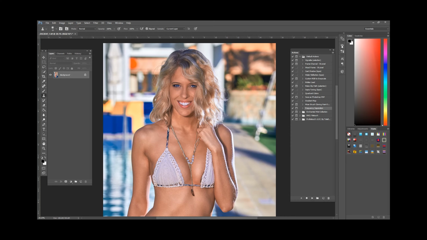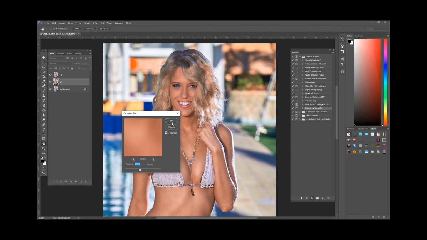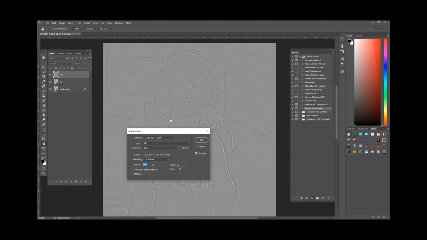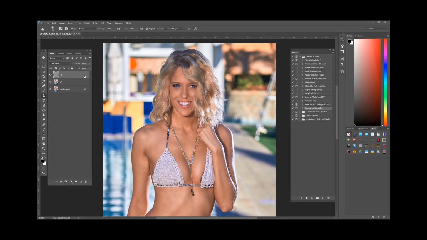So what we're going to do, we're going to open that frequency separation action and run the action that we created in last week's episode. I'm going to group these layers so that later on we can come back and do a before and after comparison. We'll call this the frequency separation folder, and there are our layers.